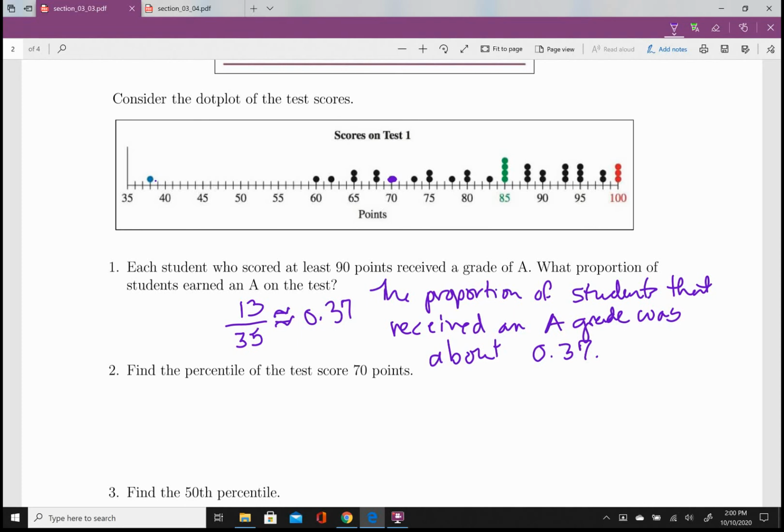So that'll be 1, 2, 3, 4, 5, 6, 7. There's 7 below, right, out of 35. But this will be the 8th out of 35.